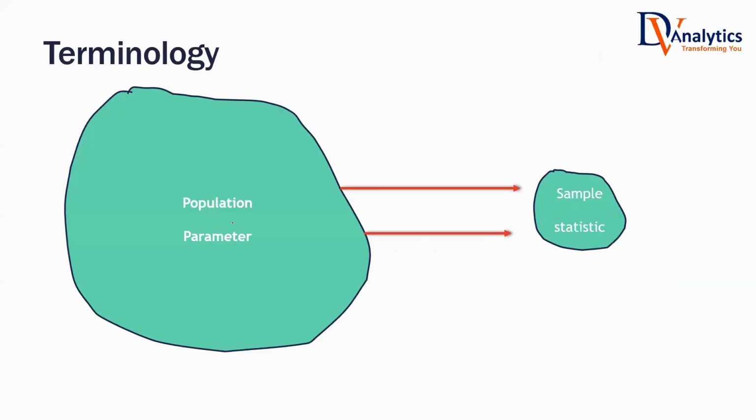So the terminology goes like this. You have a population, and any measure that you calculate on a population is known as a parameter. Usually you call them population parameters. If you have the full population, mu is the mean. Population standard deviation is a population parameter. If you take a sample from there, and if you calculate the same mean, that is known as a sample statistic. So you will hear this term statistic versus parameter.